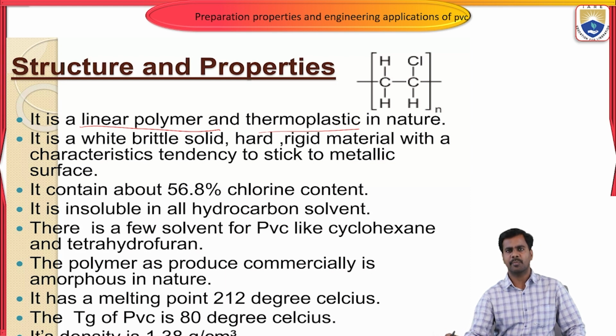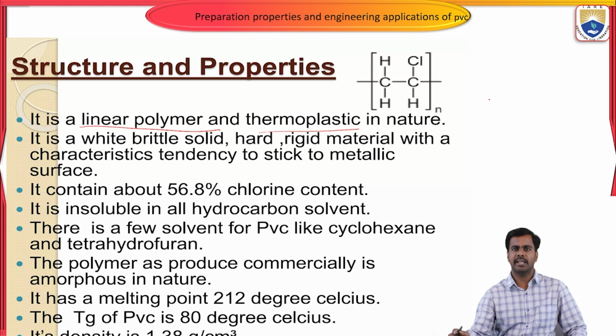So here, what is a thermoplastic and what is a thermosetting, we already discussed, or we know that. Thermoplastics means it can be simply remolded. That means when you are heating the PVC, that PVC will become soft. At the same time, when you are cooling the PVC, that PVC will become hard. That is nothing but remolding tendency.